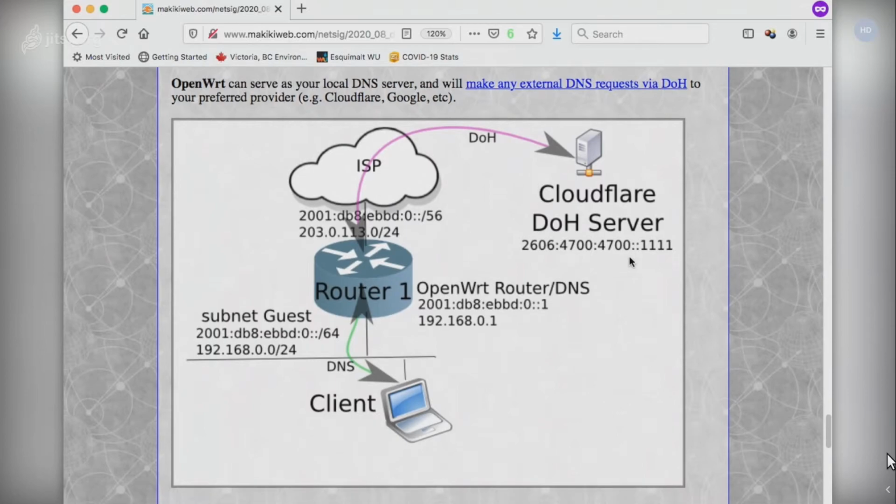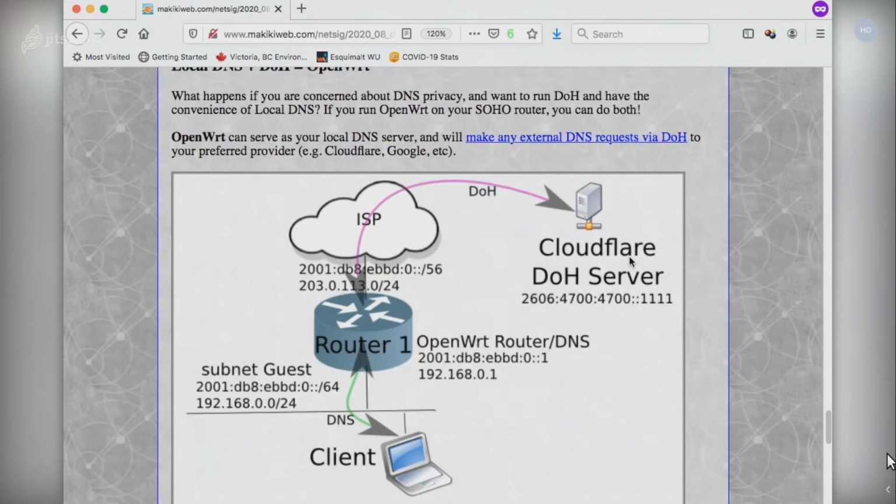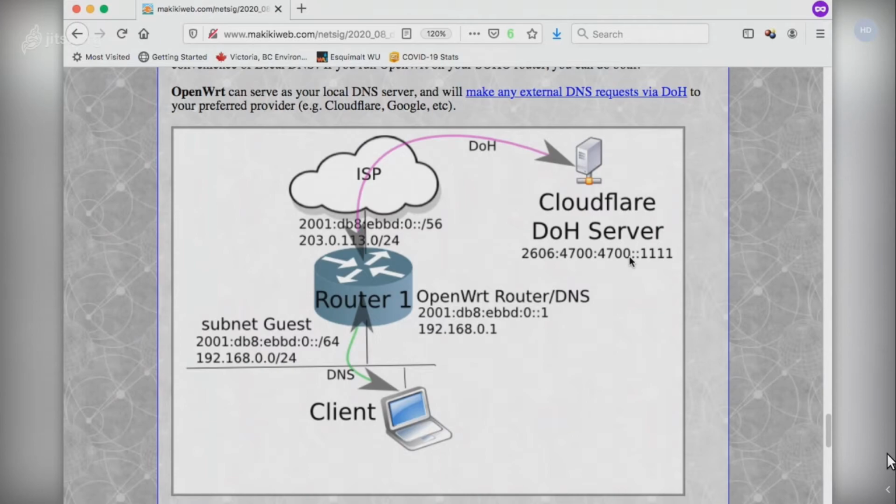Can you set up OpenWRT to round robin through a bunch of different DOH servers over, say, a period of an hour? To be honest, I don't know, because I've only looked and saw that there was a DOH package, and I've seen chatter that you can configure it to do DOH. I have not set that up. Yeah, just a way to mitigate sending all your DNS to one of these free providers, sort of cycle through them. That would be a nice feature request.